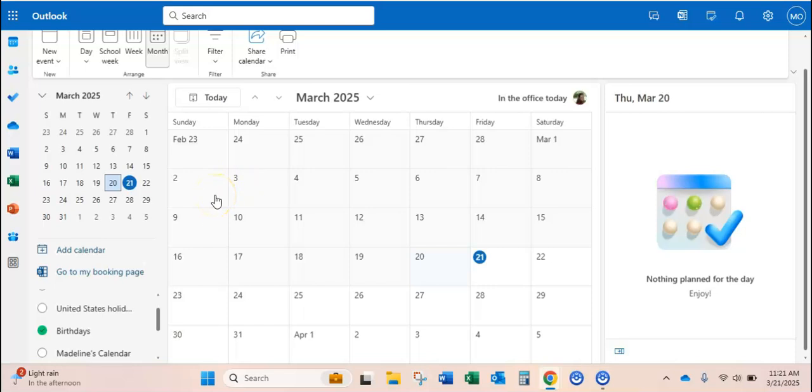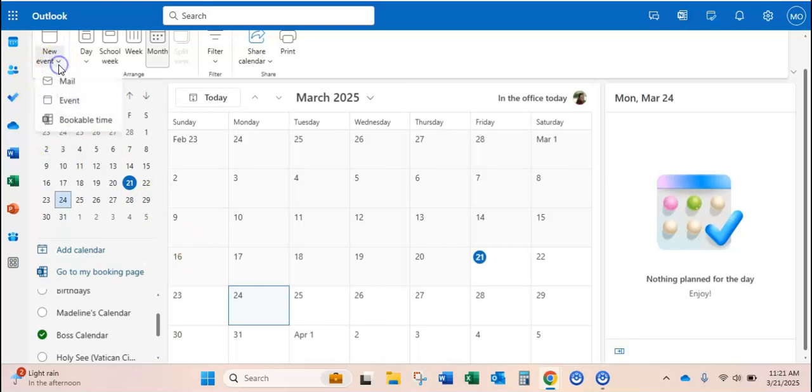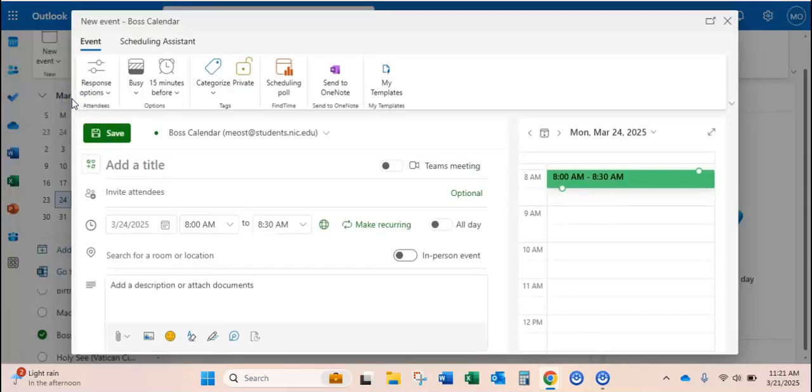Okay, so now that I have demonstrated kind of all the steps that I wanted to, I'm going to now go down to my boss calendar. I'm going to close the rest of the ones that I had in here. And okay, I'm going to make sure all the rest are closed. I just have boss calendar open now. And I'm just going to hit on a random day. And I'm going to end up adding a bunch of events just for more demonstration.